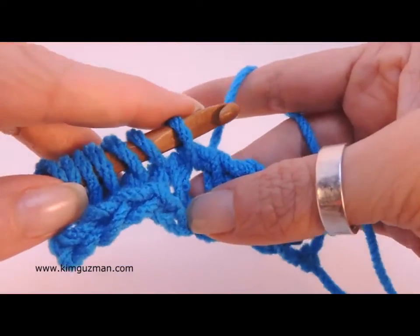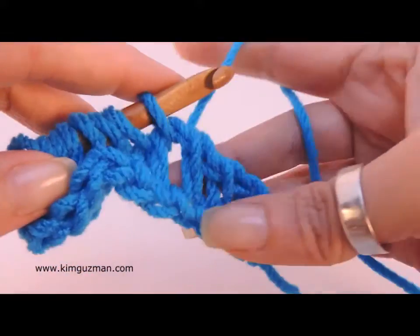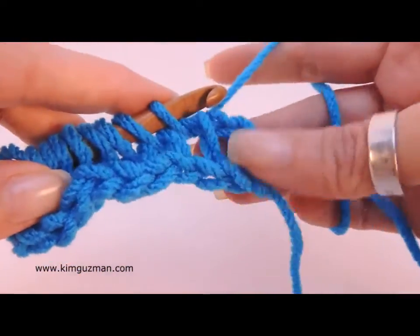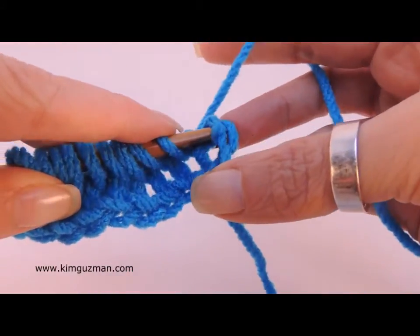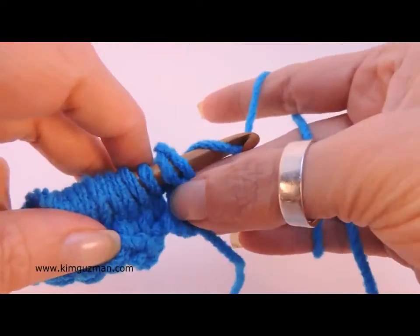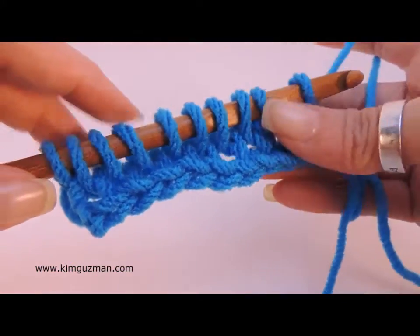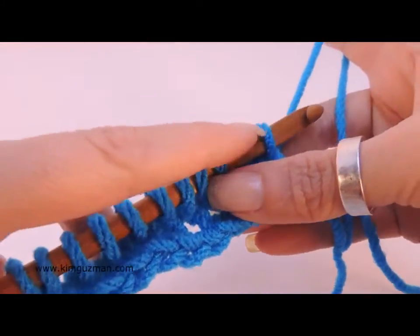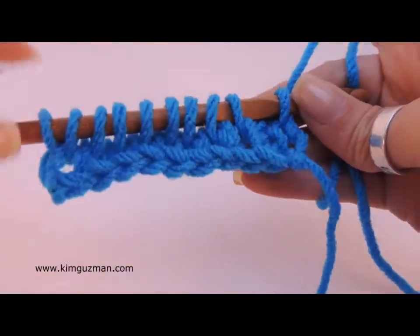If you want to, you can just hold it there so that you know you're not pulling it too tightly. 8. 9. Now I'm going to skip this one here at the end, and I'm going to work into the last stitch, making sure these two bars are on the outside here. Yarn over and pull a loop through, and we have 10. Now remember, we worked into the first, but we skipped the last.